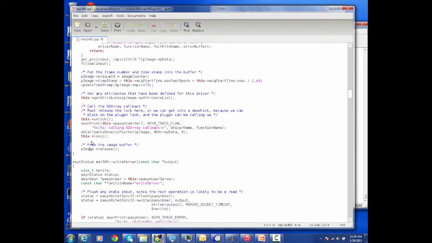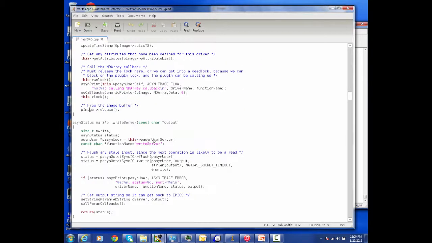So it's just freeing it right here. It's not saved a local copy of it, right? So it's the P array 0, and it probably should have, is there so that if somebody calls read generic pointer, then there's a place that the base class can return an array. I don't think that that's used very much. I don't know that anybody's ever calling the read generic pointer. Lets you always read the last image. Exactly. The last image is sitting around and you can read it. But I don't know under what circumstances that actually happens. I can't think of any. But it's there in case you want to do it.